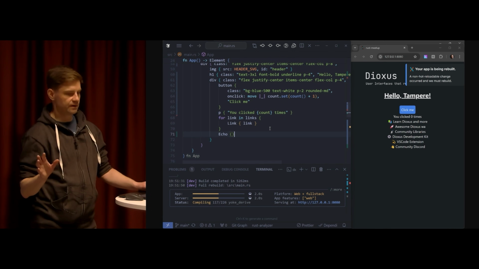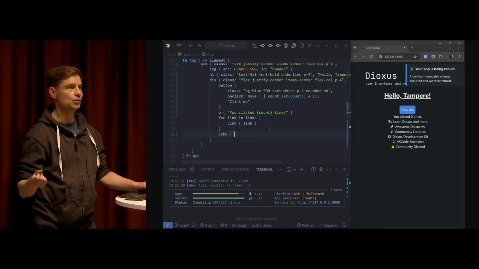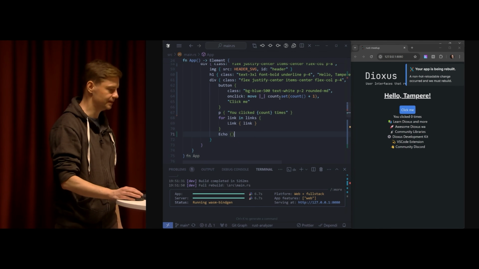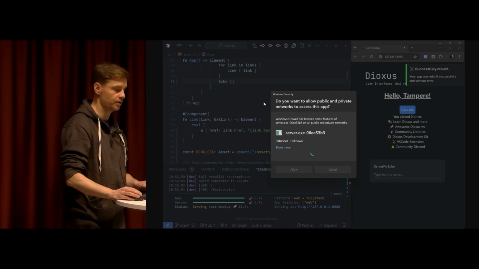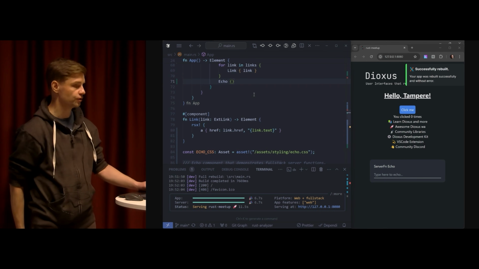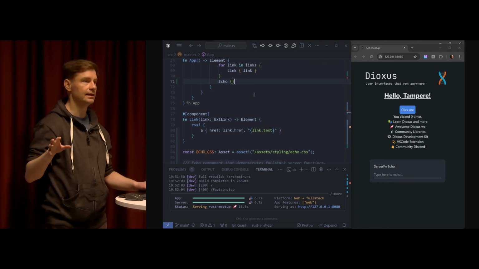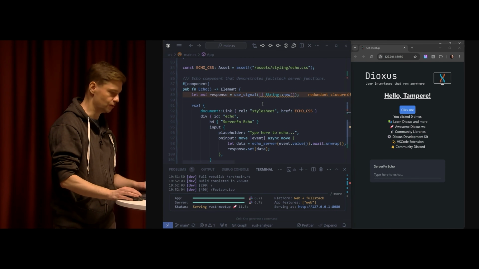The downside of having this very new framework is that the AI tools don't really know what's going on, and they usually are not very helpful when developing Dioxus applications. Although there are efforts by the Dioxus core team to define their own fine-tuned LLM for Dioxus. So that's something you can take a look at as well.